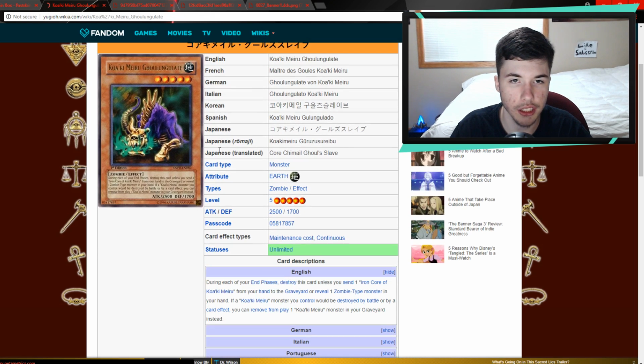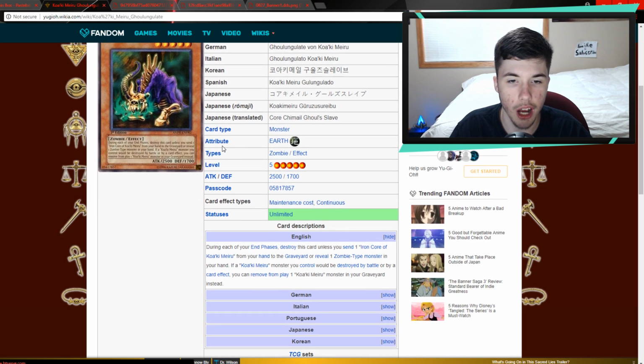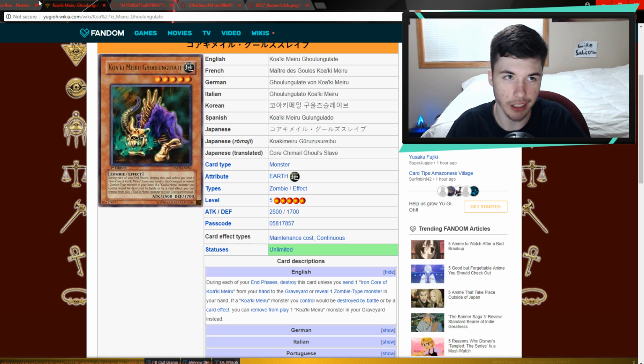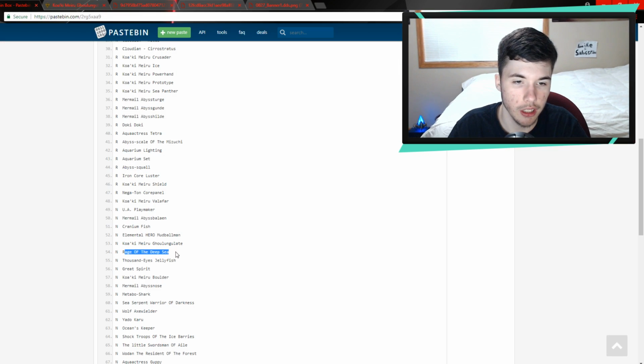Anyways, so yeah, we got this Gokimaru right here. Each of your end phases, destroy this card unless you send an Iron Core, or if you have a zombie monster in your hand. If Gokimaru would be destroyed by battle or a card effect, remove from play a Goki from your graveyard instead. That's actually good. Like, the sad part is it is a 5-star, so it's going to be hard to keep this guy on the board. But it will help out the deck if you do have it on the board. But man, that guy looks like he's having not a good day. I feel bad for that poor dude. I feel pretty bad for it.